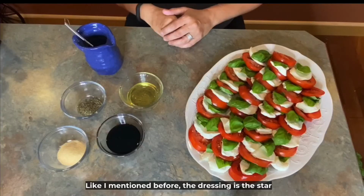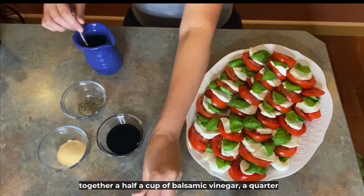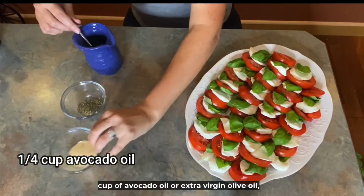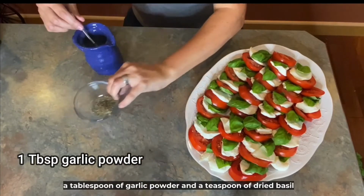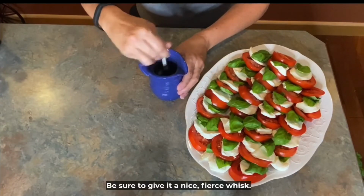Like I mentioned before, the dressing is the star of this recipe. What we're gonna do is whisk together 1/2 cup of balsamic vinegar, 1/4 cup of avocado oil or extra virgin olive oil, a tablespoon of garlic powder, and a teaspoon of dried basil. Be sure to give it a nice, fierce whisk.